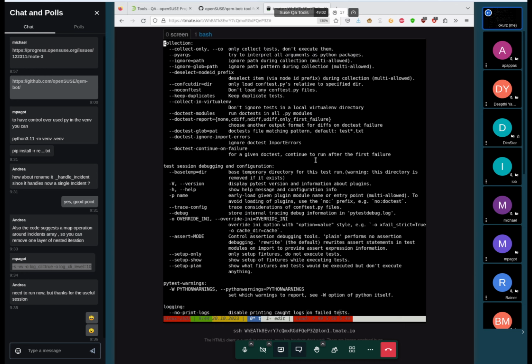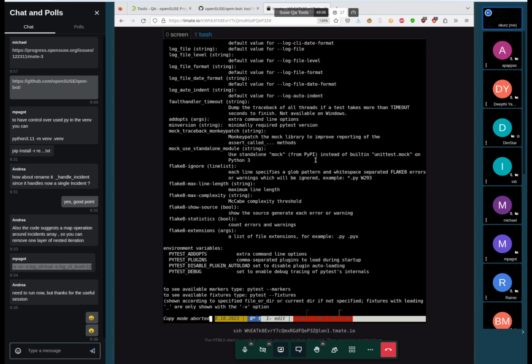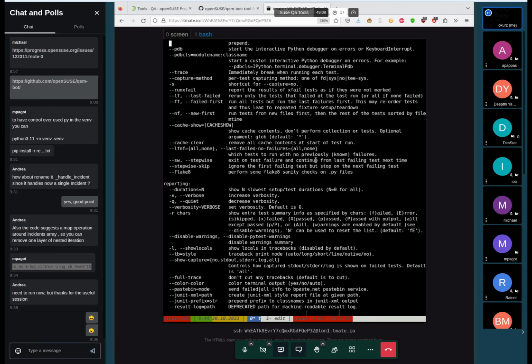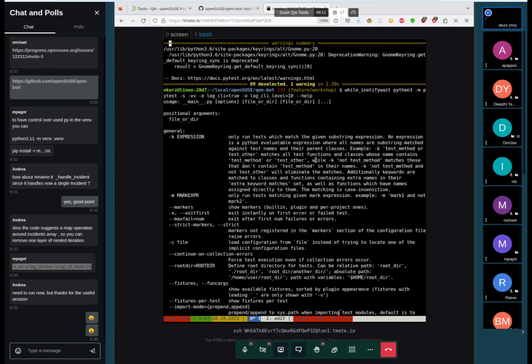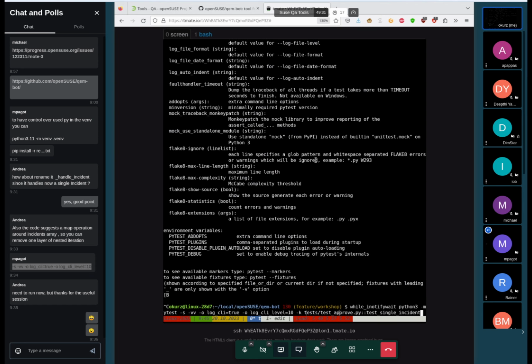Sorry, copy mode aborted. So there's the -k expression: only run tests which match the given substring. Yes, but you can not specify -k and just provide the file name, for example. I think that the problem could be that this particular test is a parametric test.